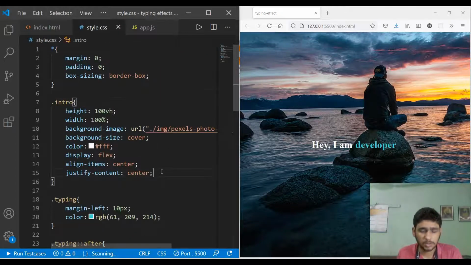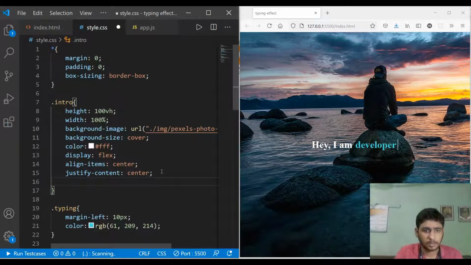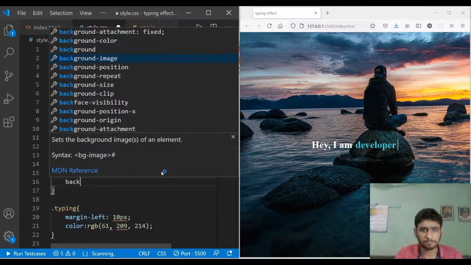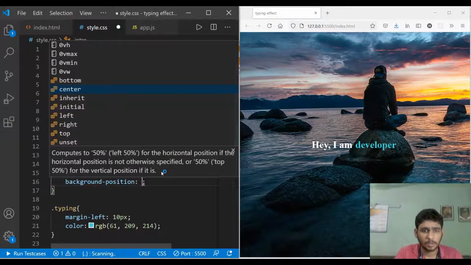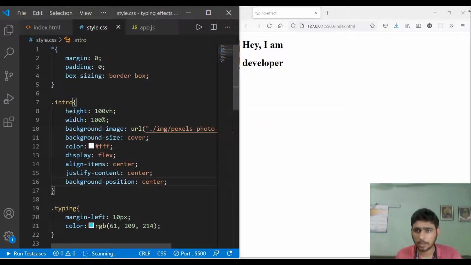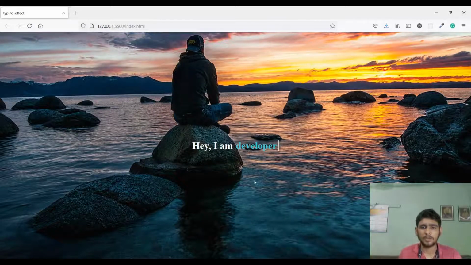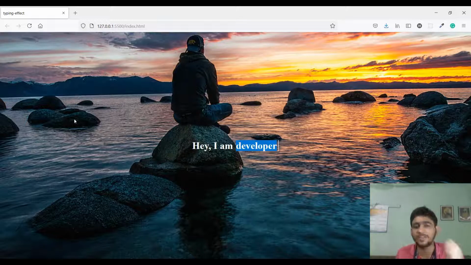So here was this intro, and background position center. Let's try this out. Yeah, to me it looks good. I don't know about you. If you don't find it good, you can just change the color, or you can even change the background. That's up to you. We are not getting too much into this. The main thing is to develop that typing effect.